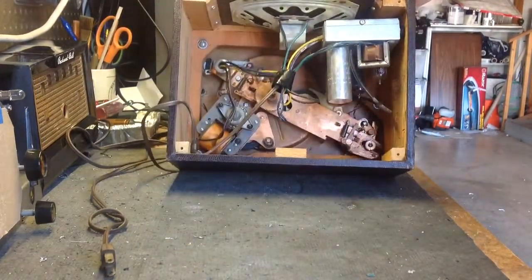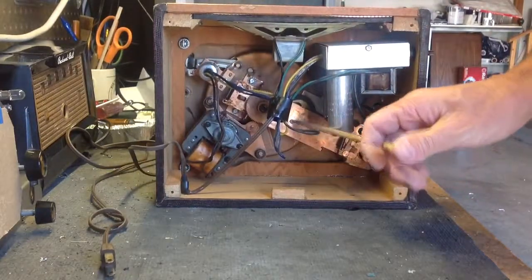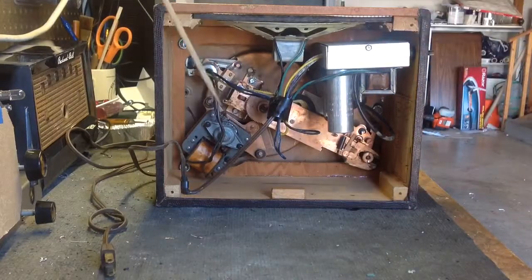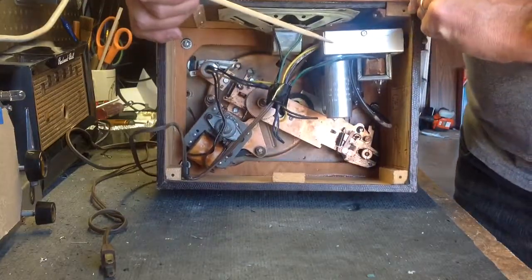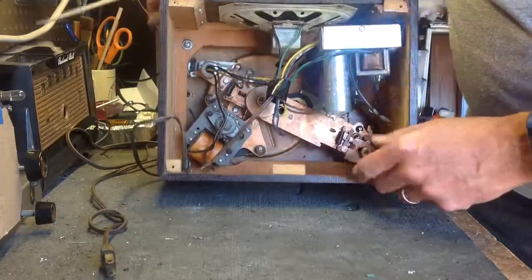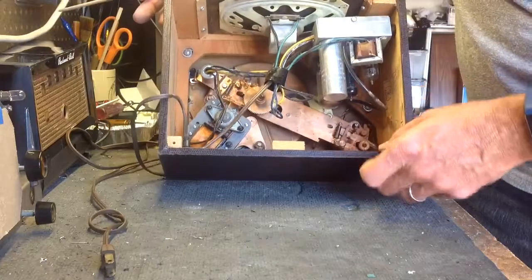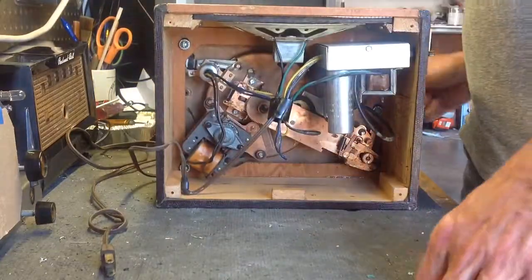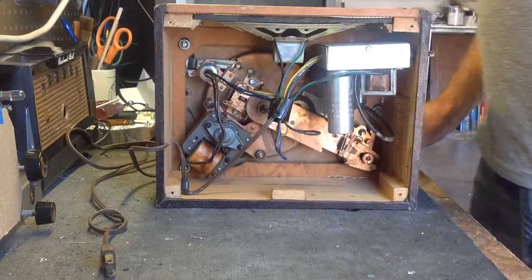Here's your insides. Very similar, like I said, to the RCA. It is the same RP-190 changer. There's the motor. This is the amplifier, obviously, over here. And the speakers up here. Not much to it. I've got some tools here. We're going to just go ahead and take this thing apart.